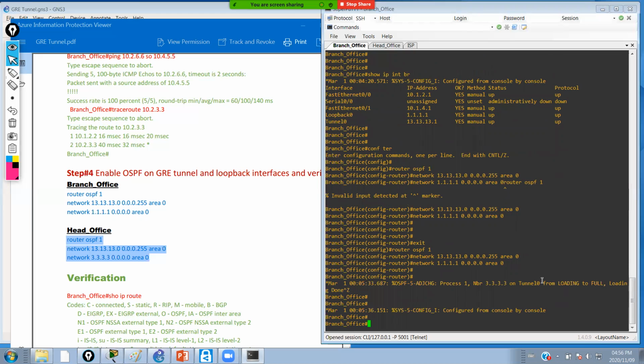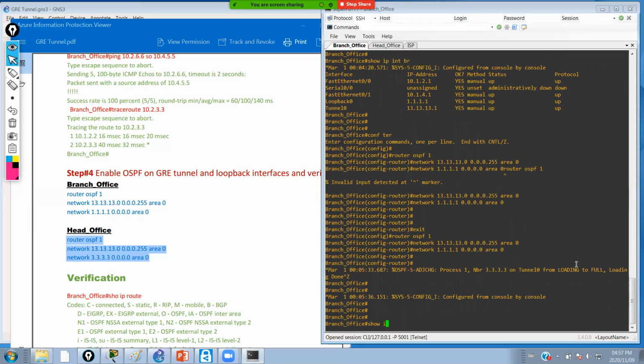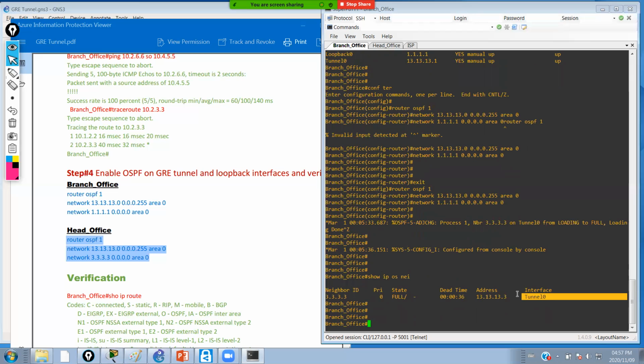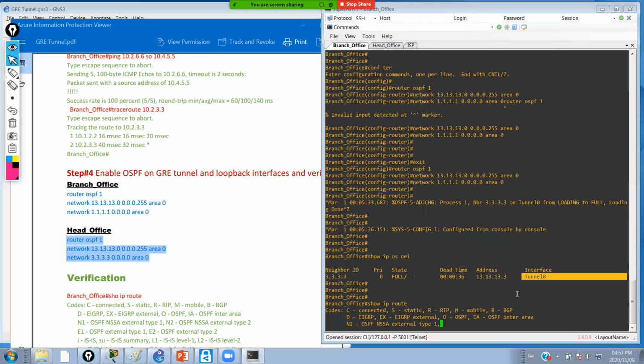Here you see there is a message, OSPF adjacency change, process 1, neighbor, tunnel, loading to full. Loading to full means OSPF came up. So let's see, show IP OSPF neighbor. So we have an OSPF session towards 3.3.3.3, which is head office, via tunnel 0, which is our GRE tunnel. So our OSPF session is going via the GRE tunnel.